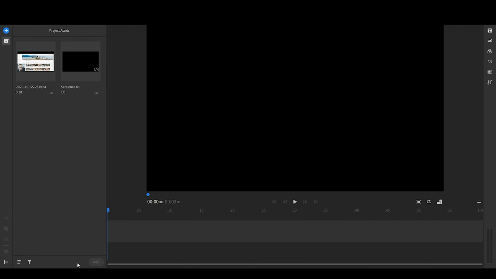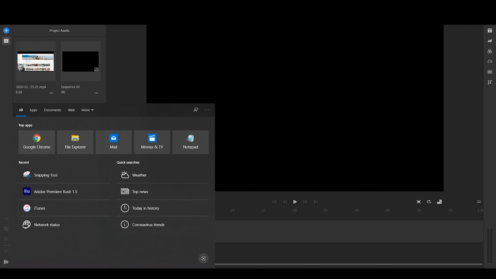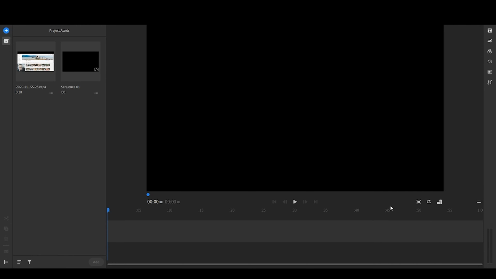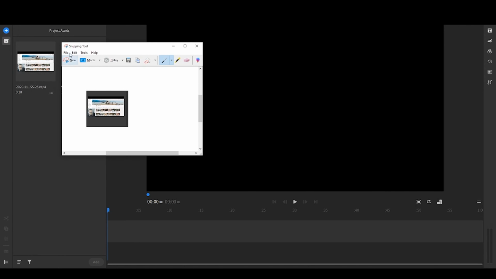So to get some assets, the first thing I would say to do is to go up here, click your little Windows key if you're on Windows, and select snipping tool. You can just type snipping tool into the search bar and it will come up. It's on every Windows PC. And as you can see, you've got a little thing here that says new. You click that, you hover over something, and there we go. We can basically just file, save as, and it'll save that little snippet that I've taken there as a photo. And that's essentially what we're gonna be doing on Reddit to get people's responses and merge them into a video.